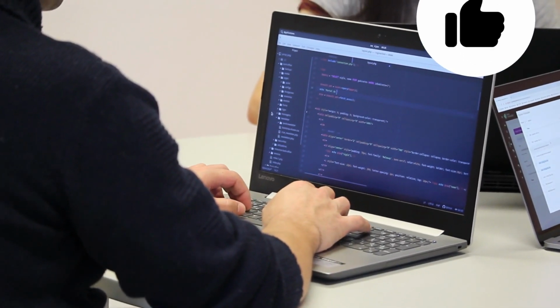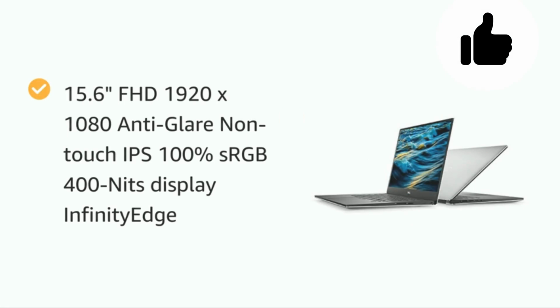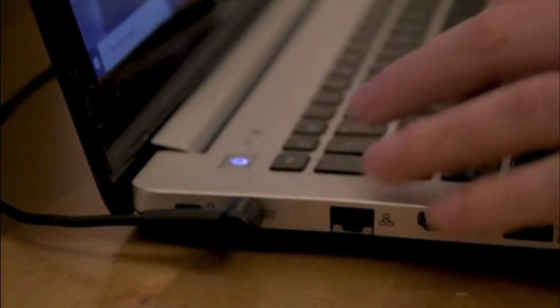It's thin and light, which not only means this looks and feels like a premium laptop for programming on, but it's also comfortable to carry around with you as well. Its high-resolution 15.6-inch display is great for working on, and with high-end processors. Perhaps best of all, its battery life is excellent, which means you don't have to be tethered to a desk if you want to use this powerful laptop.